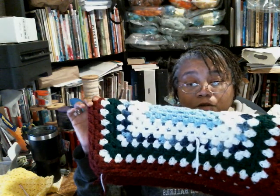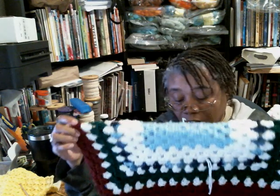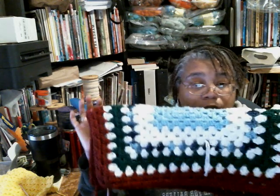So it's truly a scrap blanket again, and it's going to be going out to the Midwest once it's finished, for an individual who's in an assisted living facility. That's a family friend's father. So yeah, I'm having a lot of fun with these. I've forgotten how much fun it is to make these simple granny squares.